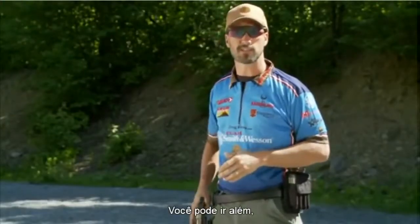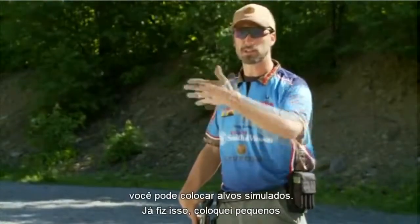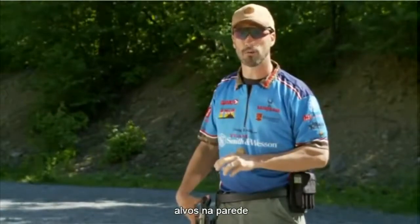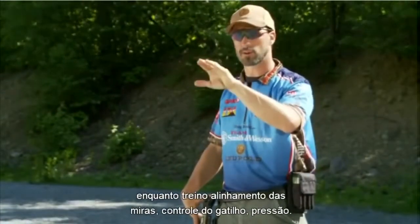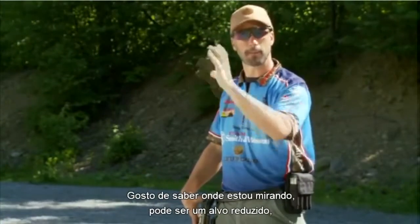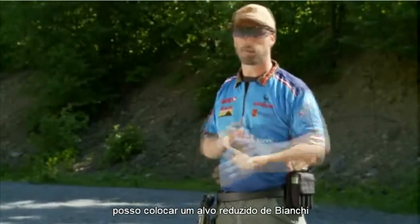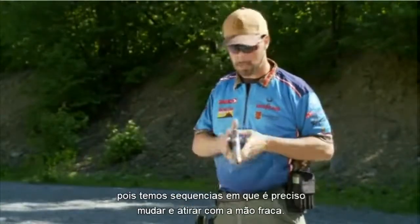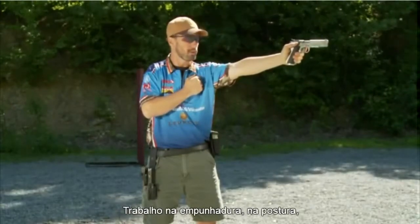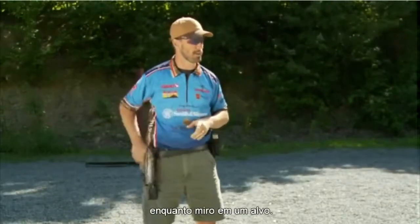Now you can take this even a step further. If you're a competition shooter, you can actually put up simulated targets. I've done that, put little targets on the wall as I do my sight alignment, trigger control, squeeze. I like to make sure that I know what I'm aiming at. It might be a reduced size target. I may put a reduced Bianchi target up when I'm working on my weak hand, okay, because we have one string where we have to transition and shoot weak hand. I work on that grip, that stance, and the trigger break while aiming at a target.